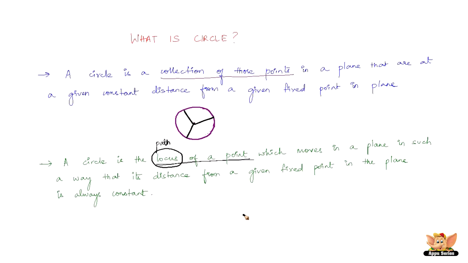Let us first identify the fixed point. A circle is the locus of a point — let us take a point and the path of this point will be like this. This is the path created by this point, and this path is moved in such a way that the distance of this path from this point is always constant. This distance, this distance, this distance — the distance from the point to the path at any point is a constant. That is exactly what this says. So this is what is called a circle.